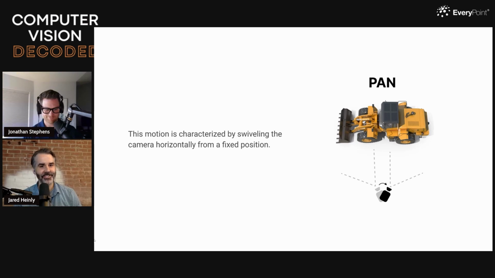So that triangulation, I need images from different positions in order to actually have that triangle, where I can figure out where that surface is based on two different observations from two different positions. And so if I'm just panning the camera, if I'm standing still and just rotating that camera in place, I'm not actually capturing images from different positions. I may be capturing images from different angles and seeing different parts of the scene, but there is no position change, and so triangulation just completely fails, and so you're not able to reconstruct any part of that scene.